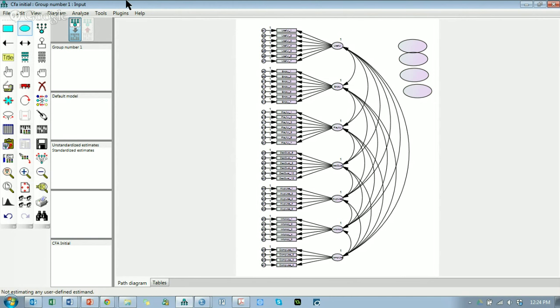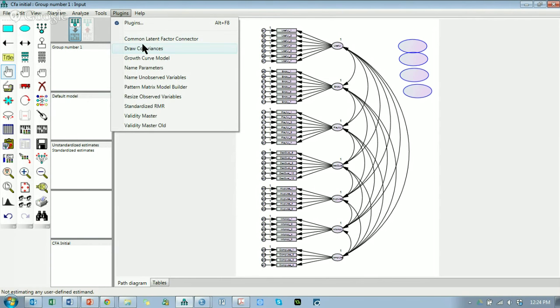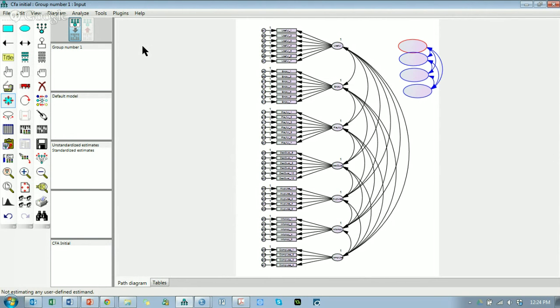Let's pretend I have 4 factors, and I want to select with the pointer finger these factors. Then I can use a plugin to draw covariances, and that'll draw them for me, which is a big shortcut for doing it by hand. It only draws them, omits the ones that are highlighted in blue. Again, to highlight, use the blue or the pointer finger.